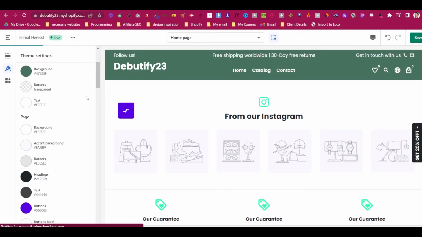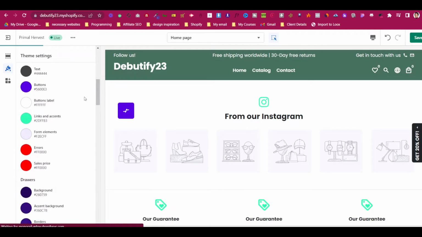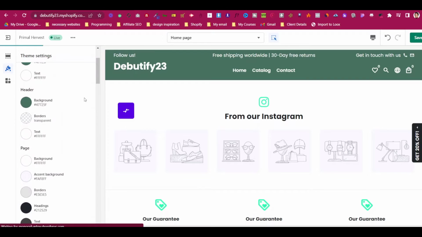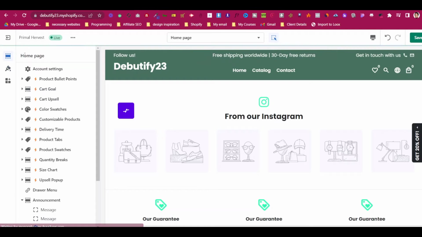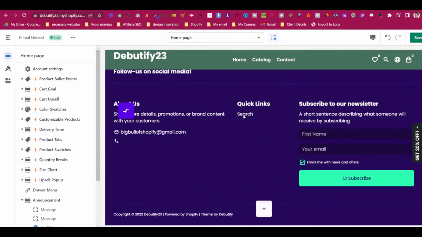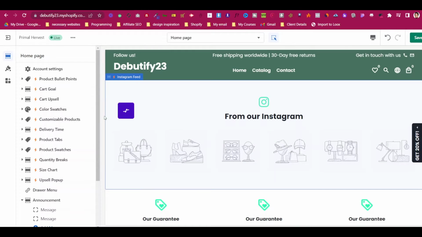Okay, so now overall things have been changed for only the header. In that case, we don't have a logo in the header, but we can add that too. We'll see in the settings. So now the color for the header and the announcement bar has been added and selected, but for others it is not selected yet. Like what about the footer, what about the buttons. So how we can select those as well.